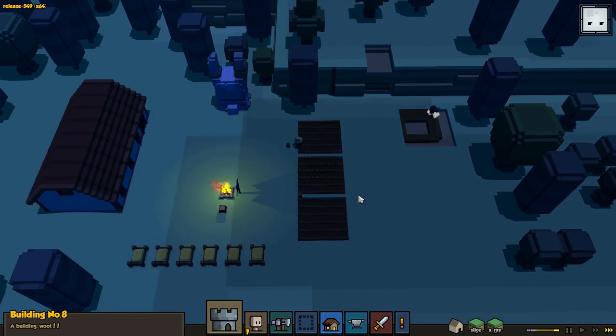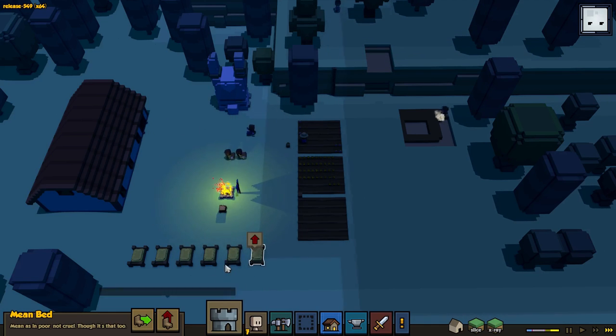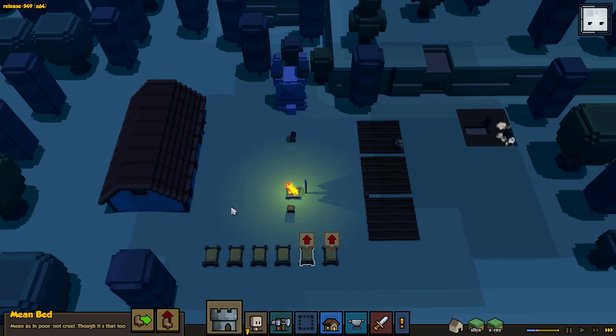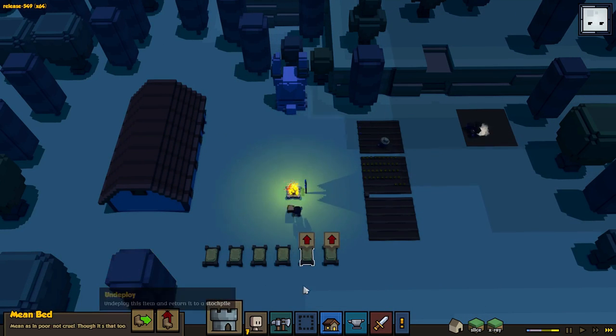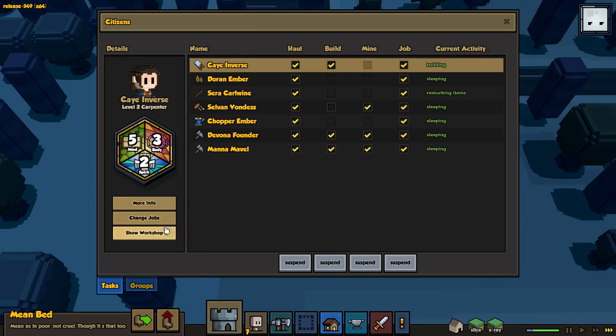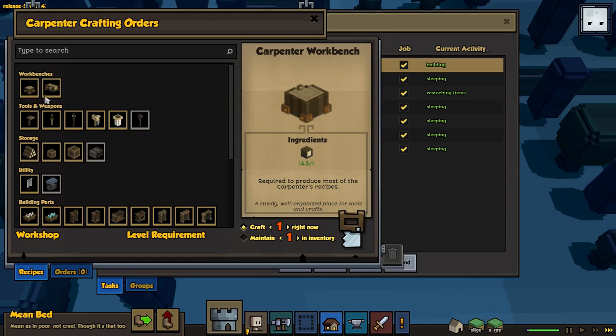Dig up 2 more beds so that they're ready to go in houses, and then get the carpenter to build all of the stuff we need for the other 2 houses. Undeploy, yeah, that's a good one. Carpenter, where have you been? So we need 4 chairs and 2... Scroll down. Well, it's put down 3... Oh, we had enough chairs already, didn't we?